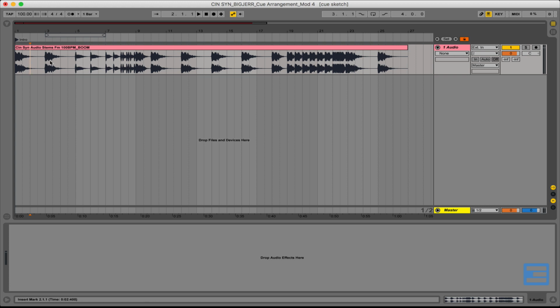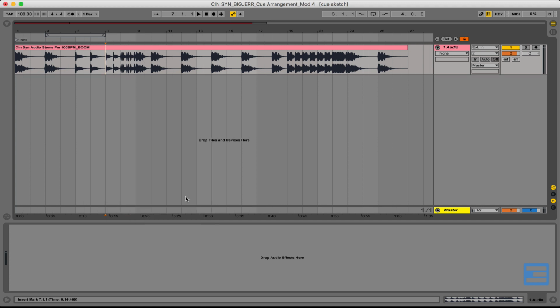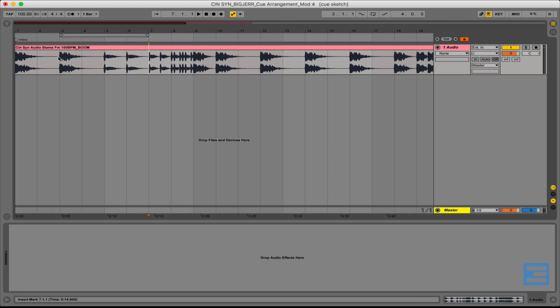Now I'm going to go into here and switch this to 1 bar, so now we can kind of see what's going on. I can clearly see 1, 2, 3, 4 bars. So I'm going to put another marker right here, and we're going to write in build, because this is where we're going to put our build. Right after we do our build, almost always in cinematic trailer music, we have to add these breaks in, either 1 or 2 measure breaks.